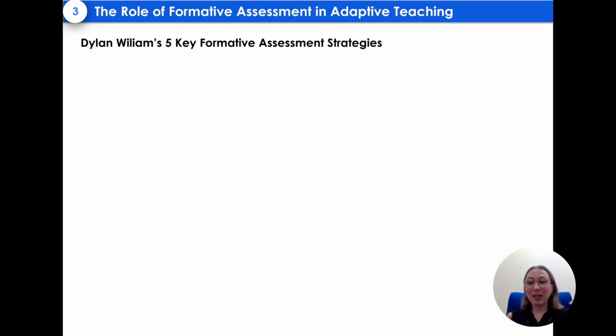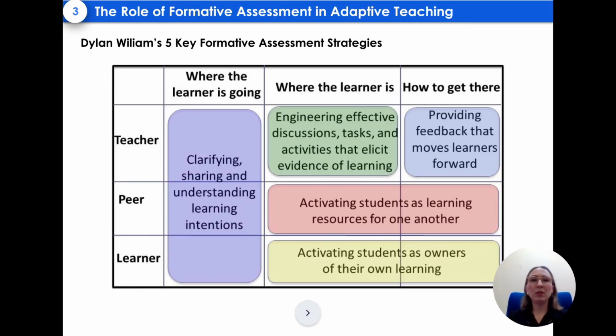Obviously, Dylan Wiliam is one of the authorities on formative assessment, in terms of doing a lot of research and a lot of writing and presenting on this, and so I've drawn heavily on a lot of his work, and his 5 key formative assessment strategies are really helpful in summarizing what we're looking for. And again, if we apply it to what we've been doing this year at Clifton, last term we looked at clarifying, crafting those learning intentions and success competencies and sharing them with the pupils frequently, so that the pupils actually interact with them and know what they mean and actually start to process the information that is within them.